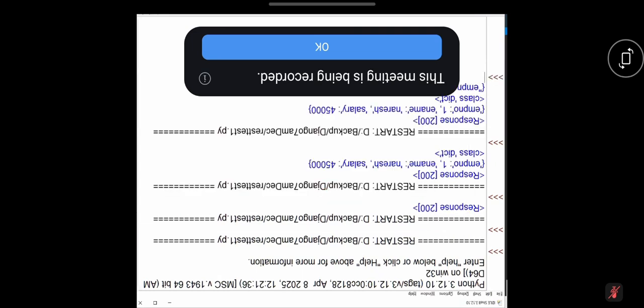Suppose my response is not JSON, I can simply write response dot text. You can get the content as text, response text. So I just write here EMP. Now you can see this is a dictionary, but does it get the text or not? Yes. So the text you can use to get the response content.